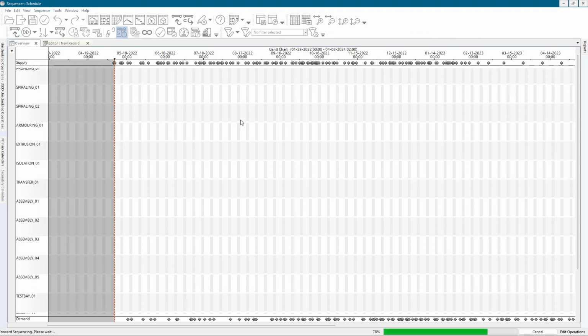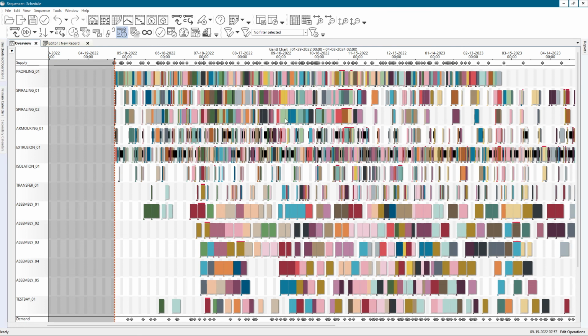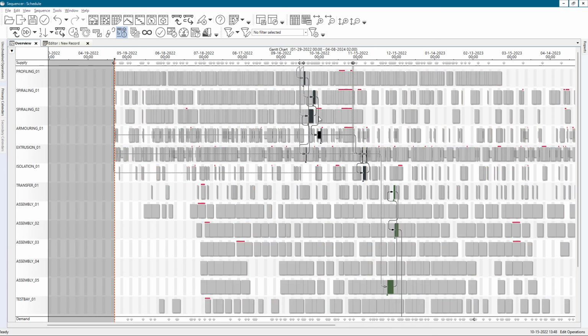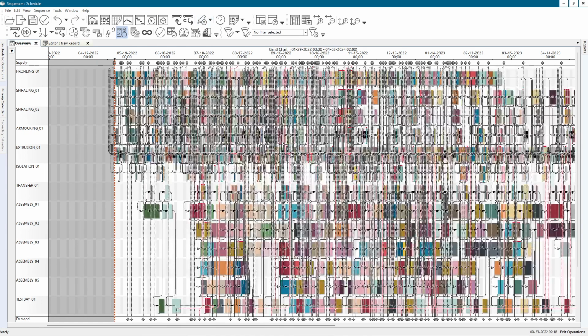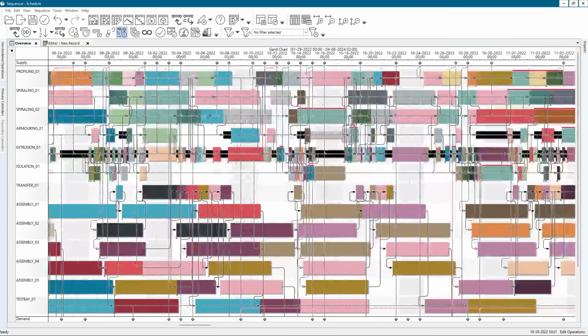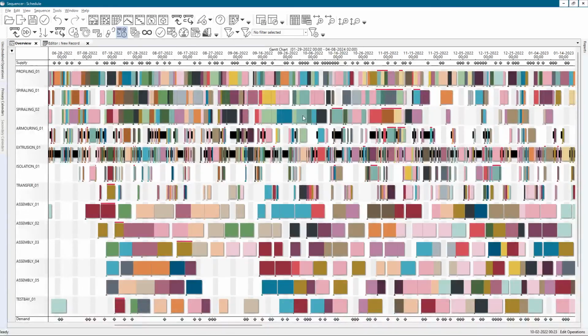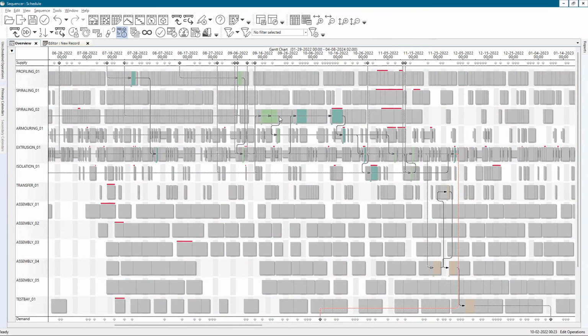Let me reschedule. Another great functionality that got recently added is invert highlighted operations. So for example, only those operations are highlighted now. If you want to invert it, then you click on this. You see that those operations are the only ones not highlighted. So let me do that with more operations here.